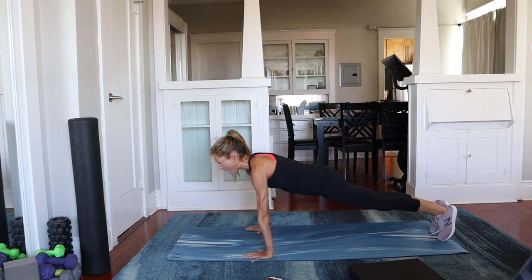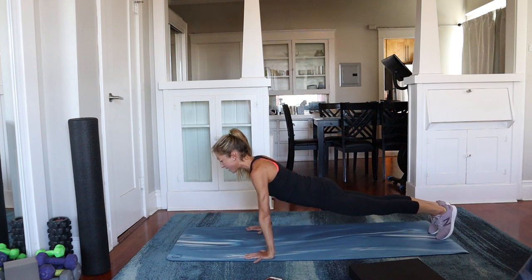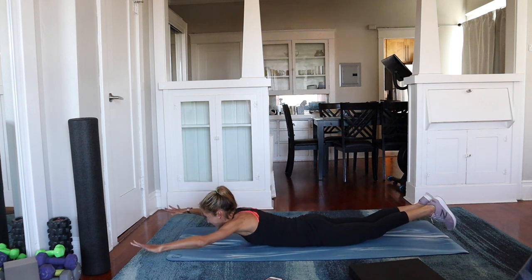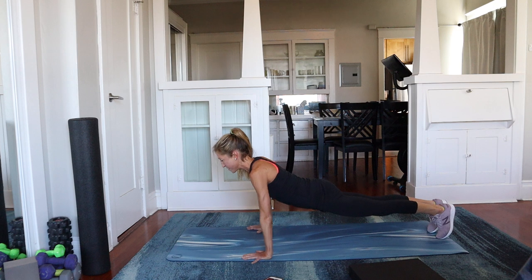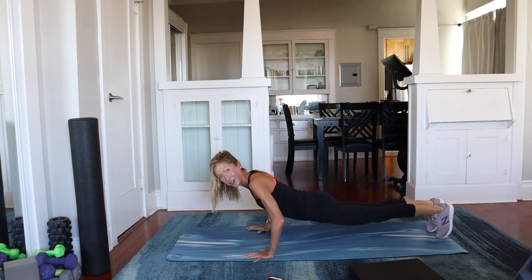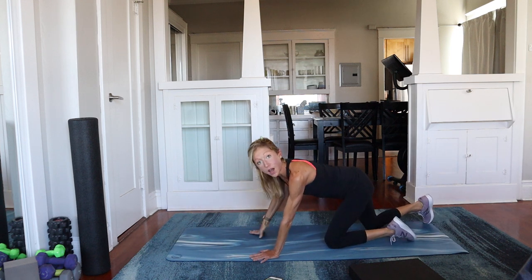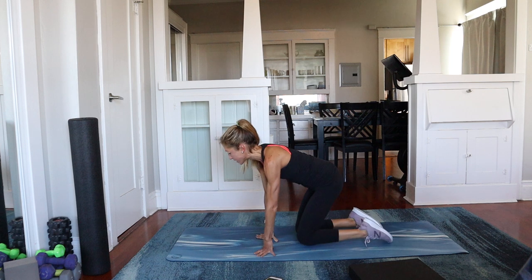Either way you go, you have about 13 seconds left. Keep your abs tight and your butt squeezed, because that's the secret to success. Stay with it. Whew, this is a good exercise to start with, isn't it? And rest. Next exercise, we've got kneeling tricep pulses.